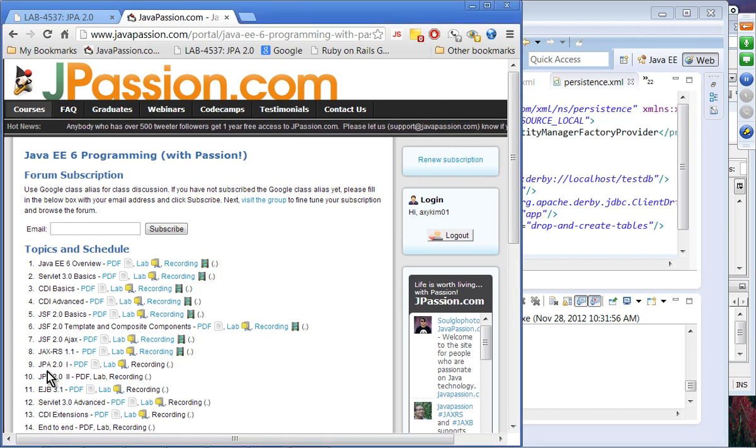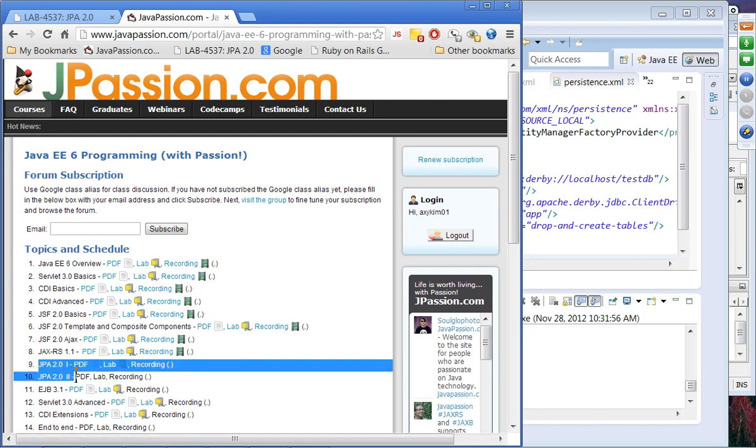By the way, I have actually separated out some of the features that I cover in JPA 2.0 into the second presentation. So we're going to cover criteria and the logging features next week. I found that there is just too much content to cover in one single hour, so now we have two sessions on JPA 2.0.